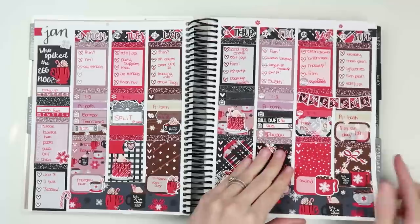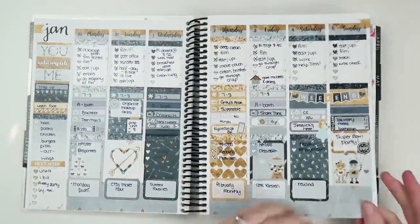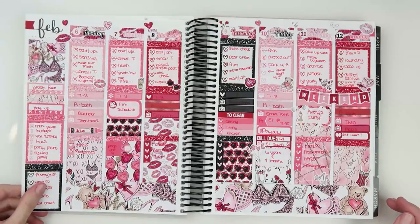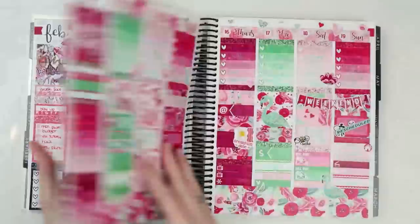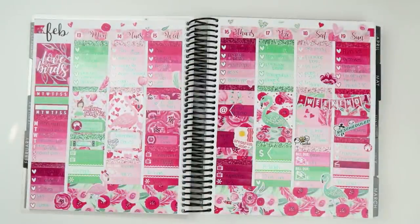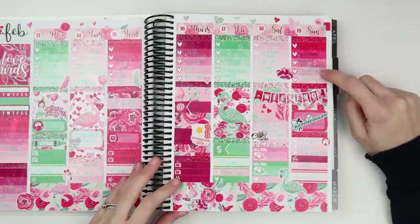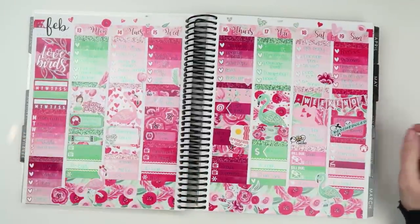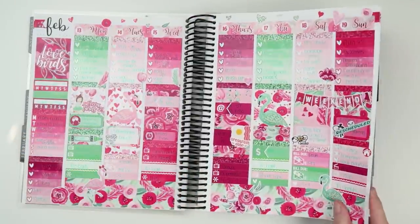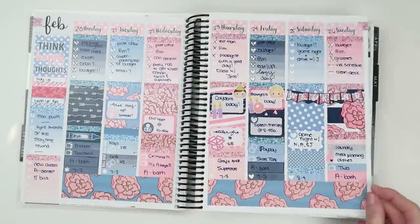So pretty. I really like looking at birthday weeks. I think those are my most favorite. So this was Avery's birthday spread. No, this was her party spread. This was my Valentine's Day spread because this was her birthday spread. And it's funny because I put Andrea is pregnant over here, because that's when I found out she was pregnant with Bennett. So we had Avery turns two, and I found out that she was pregnant. I was so excited. Gosh.